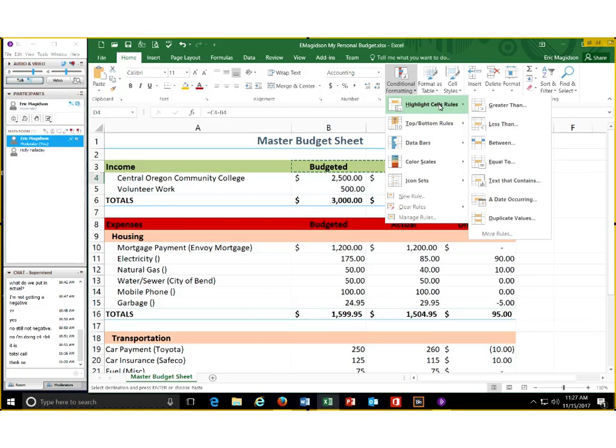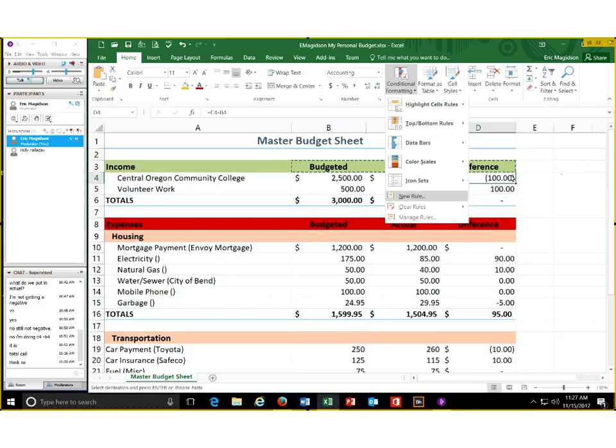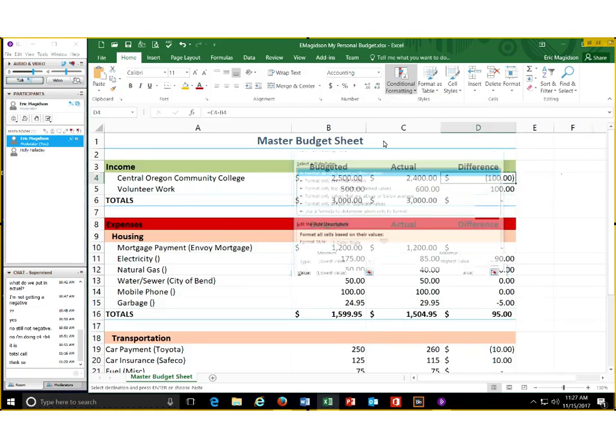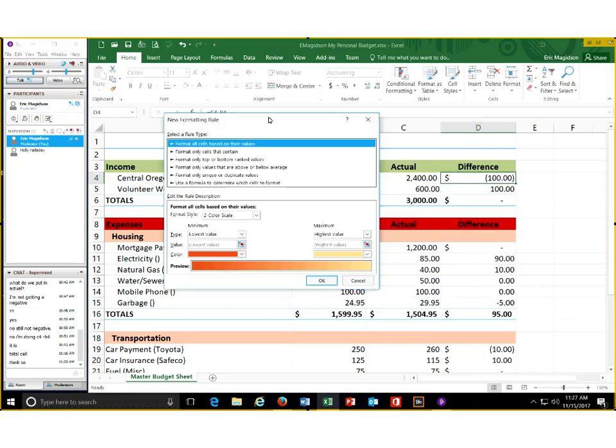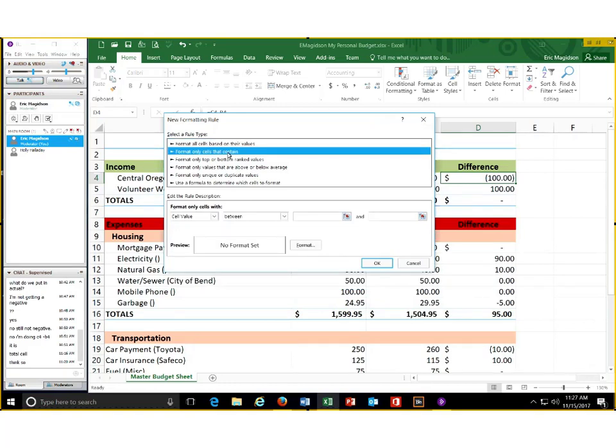We're going to go up and just do a highlight cell rules. However, what we're going to do is click on there and pick New Rule. So I need you to get to this screen here. New Rule. Now, notice our options here for the rule. Format all cells based on their values? No. Format only cells that contain? Click on that. This is the one we're going to use. So we're going to click on Format only cells that contain. And now we're going to create a rule and what happens when that rule is true.